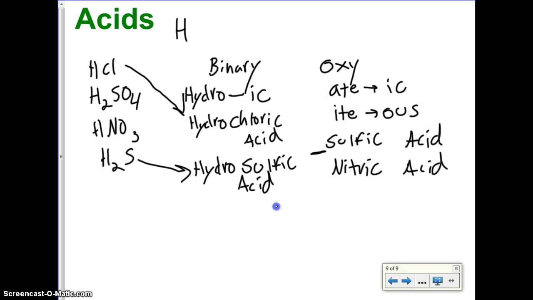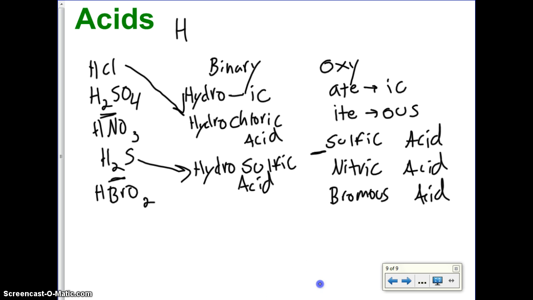Let's put one up here that is going to end in ous. Let's say we have BrO2. Well, BrO2 is bromite. Ite becomes ous, so it becomes bromous. And of course, acid is our second word. Always make sure you have acid at the end of this. Always make sure they start with hydrogen. Make sure you also notice that these numbers here are coming from charges. We do use charges with acids, unlike covalent. It's basically like an ionic compound.